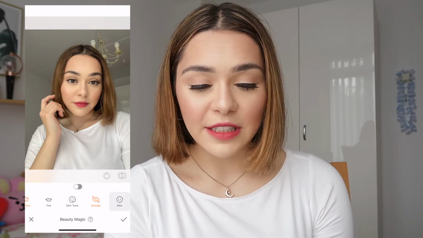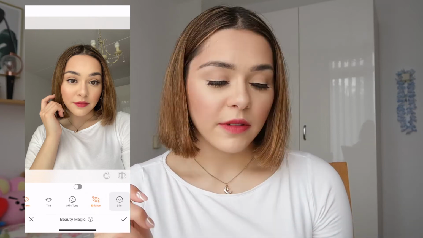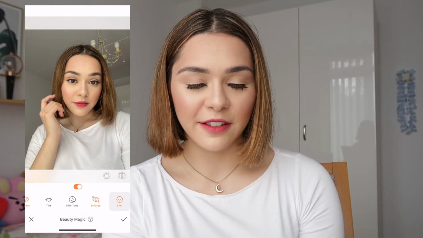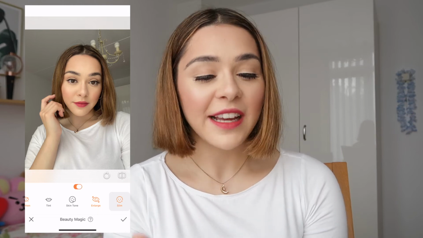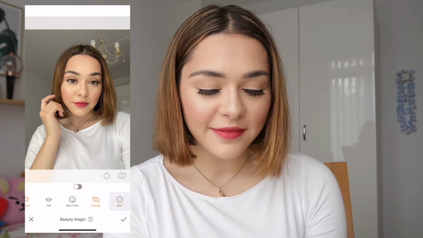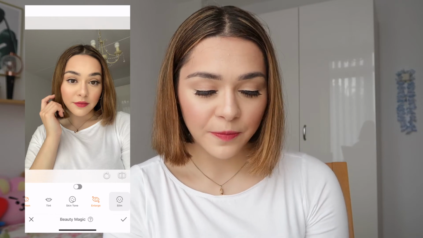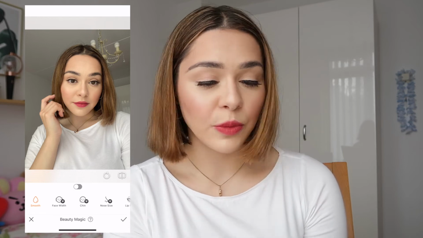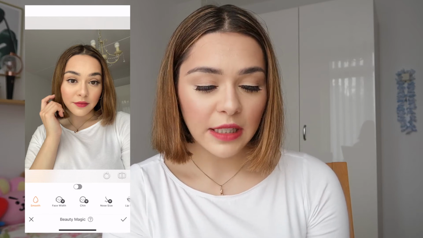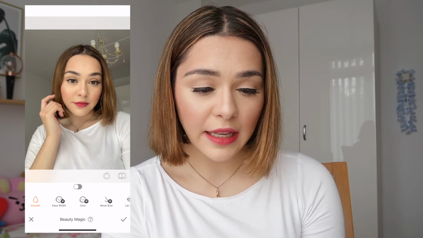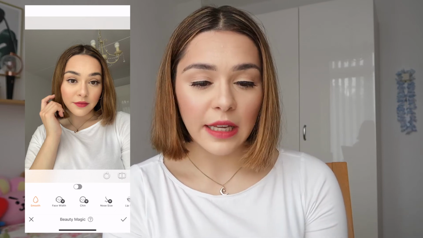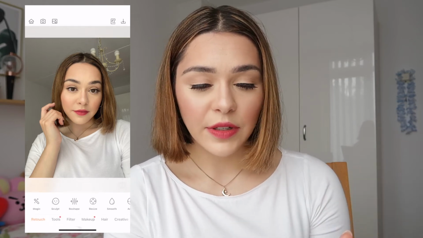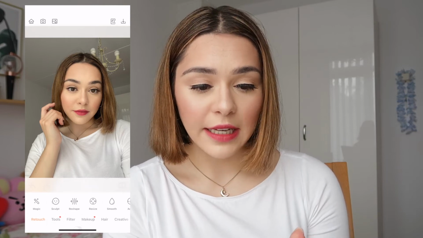And then you also have the slim feature, which I actually never use, but before, when I gained a little bit of weight, I actually did use the slim feature, but when I use it right now, it just looks way too weird. So I turn off the slim feature. So that's how it looks. This is the before and this is the after, but like I said, it's not major changes or anything. It's mostly, as you can tell, I have some lines on my forehead and also over here as well. And then magic tool, it's gone. So yeah, I'm now gonna save it to my camera roll, and now I'm actually gonna take it to VSCO.